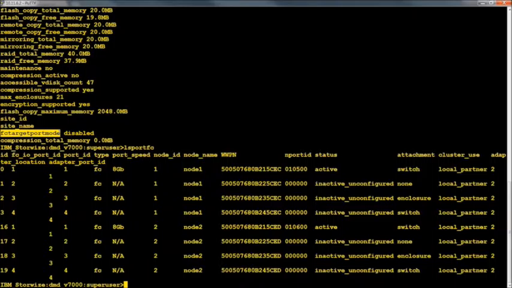You set it to transitional. Your new hosts that go in, they'll go to the new virtual worldwide port names. Your existing hosts that are running can still access the physical ports, and the idea is you slowly change zoning on those existing hosts and IPL them, or you add paths and slowly migrate off of those physical worldwide port names before you enable it. Once you enable it, you no longer can use those physical worldwide port names at a host layer. If you do accidentally, and if you enable it and your zoning is not correct, I/O will cease. You won't be able to access your LUNs. So you really need to make sure that you've got your zoning correct before you change it to enabled.